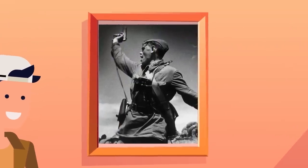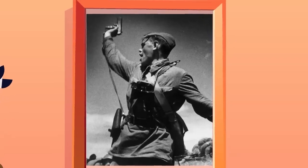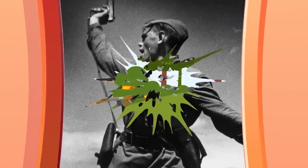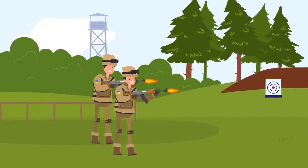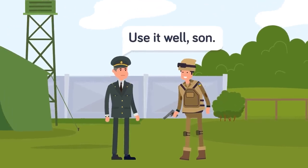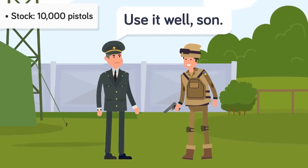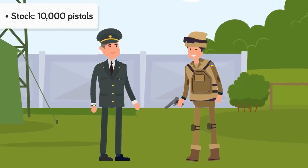Ukrainian troops have also made use of a few World War II pistols. The TT-33 pistol was one of the most widespread Soviet pistols of the Second World War, made infamous by the photograph of a young Soviet commissary urging his troops into battle moments before his own death. The TT-33 served the Soviet war effort well. Chambered in the same ammunition as the PPSH-41, this versatile and straightforward pistol is still being issued to rear area troops. With only about 10,000 pistols in stock, these have likely all been issued out by now.